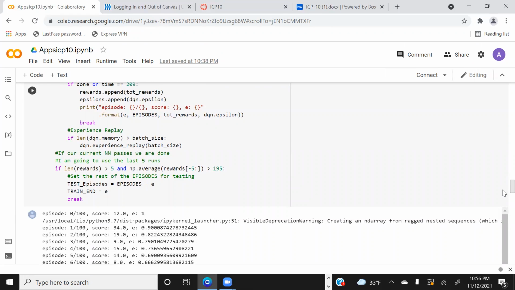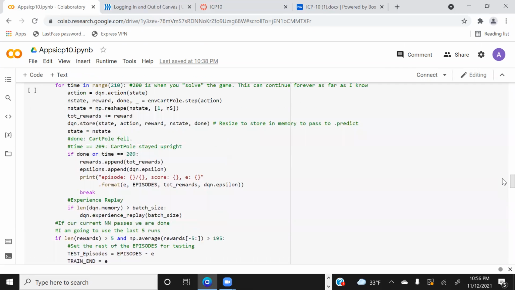We take the max and print the episode and iteration, and the random action probability. If the game is over, the maximum iteration we can have is 199, because the index goes from 0 to 199, so the total is 200 iterations. So if the iteration is not equal to 199, we give a reward of -5, and if the iteration is equal to 199, we give a reward of 5.